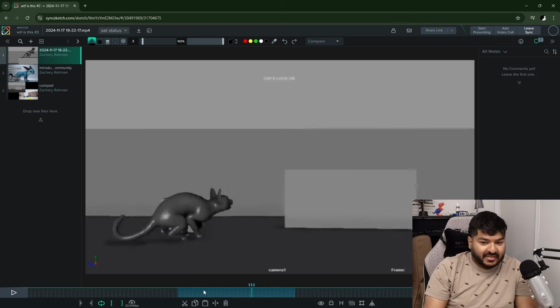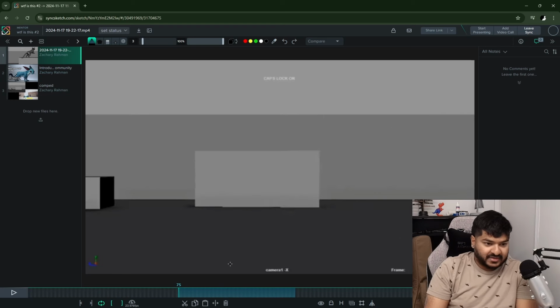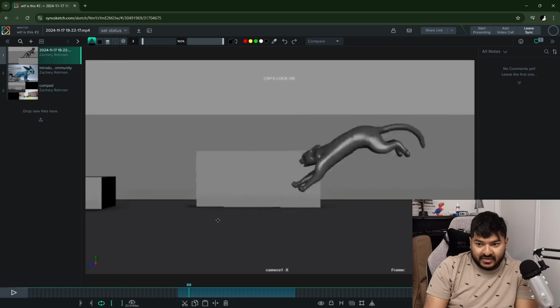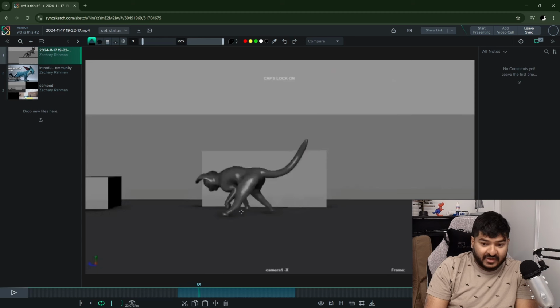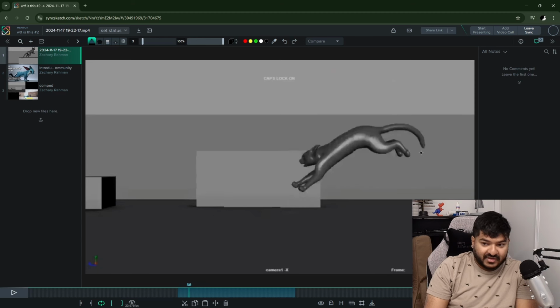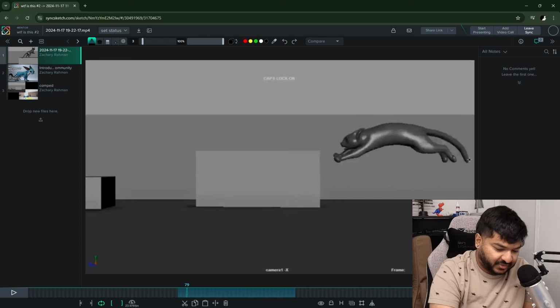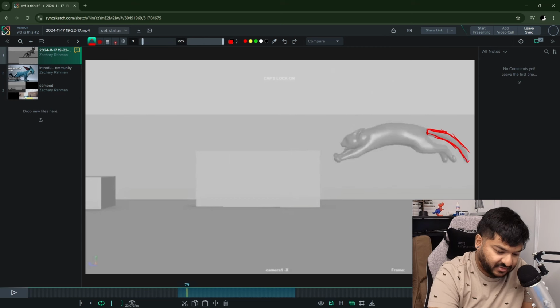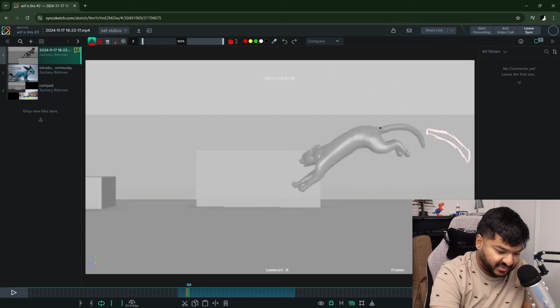And we can analyze this if we bring it into any type of editing program or SyncSketch even. If we just frame through the shot, we can see what's going on here. Like the cat's coming in from the screen right to the screen left. What's interesting is that the tail overlap isn't even working properly. Usually whenever a tail is overlapping, you want to follow the trajectory of that tail, and this one is currently not doing it. So the butt of the tail is leading the action. That means the tip of the tail is going to follow and drag behind, and basically be somewhere around here.